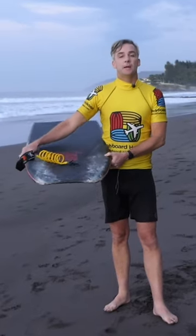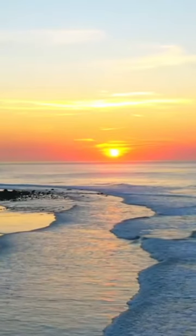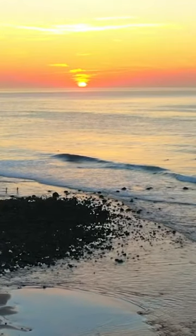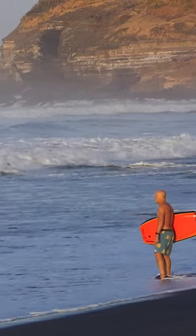The first thing you want to do when you come to the beach is be aware of where you're going to go bodyboarding and have a good handle on the safety of the location that you're visiting. Ask some advice from the lifeguards or take some advice from some locals. Establish where the rocks are, where the sandy bits are, and where there's any currents that you need to be aware of.